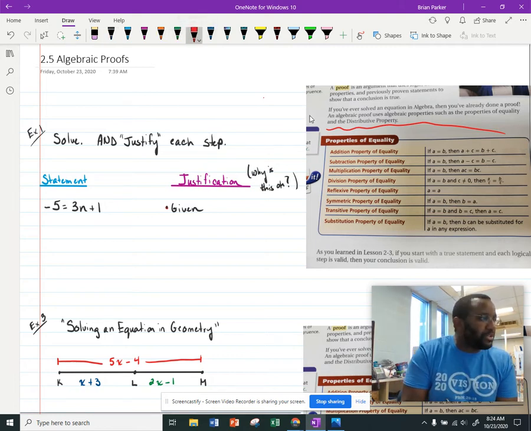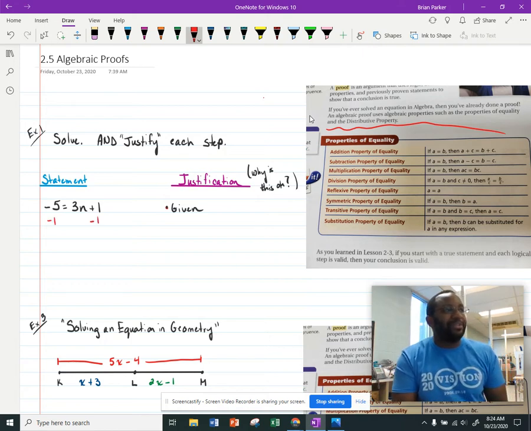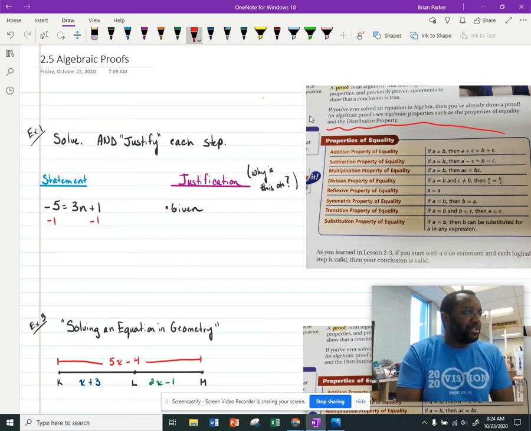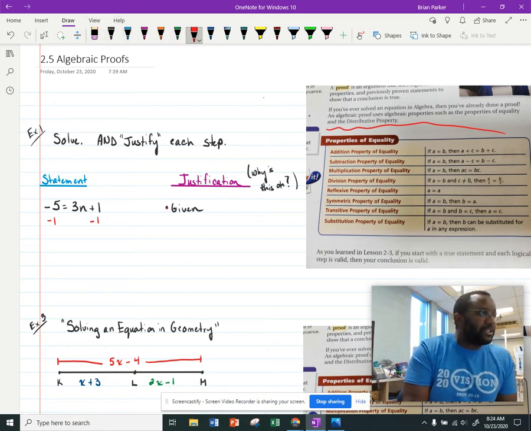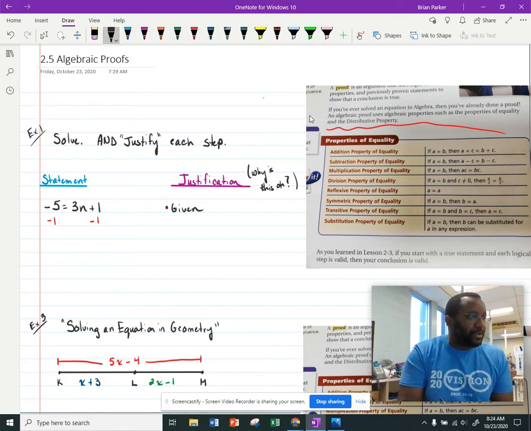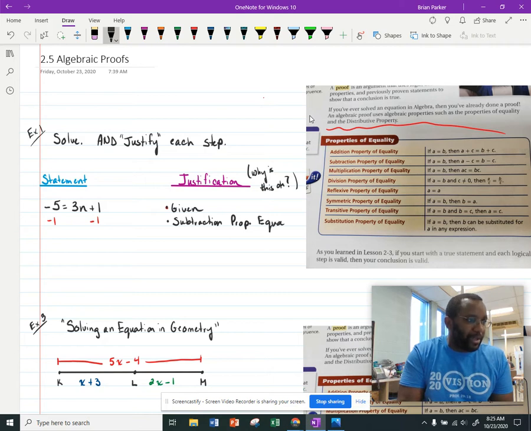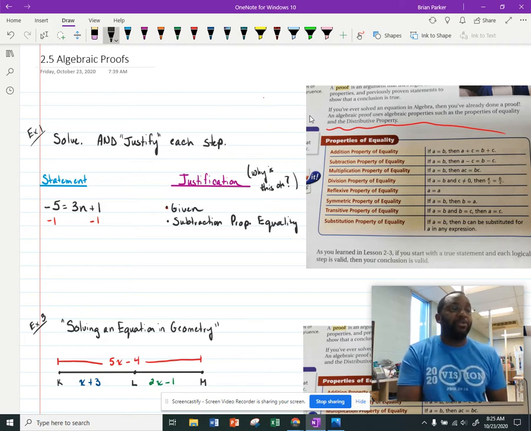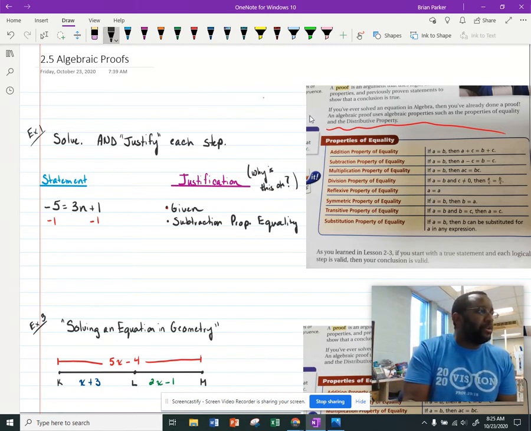Most of you should know that to solve this, you'll subtract 1 from both sides. Now, I'm not asking why we did this, because that would be inverse operations. I'm saying, why is it okay to do this? Why is this statement still right after we do this? Well, because since we did it on one side, we did it to the other. And so that was our subtraction property of equality, which just says this equation is still okay because when I subtract from one side, I also did it to the other. Subtraction property of equality. What do you get after you do that?